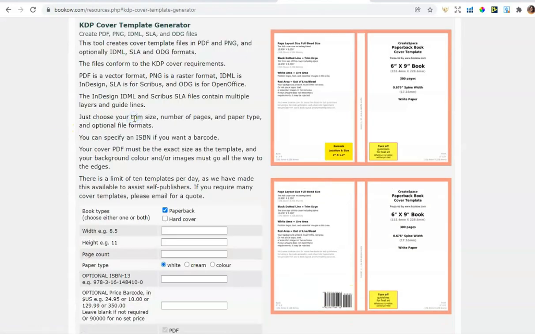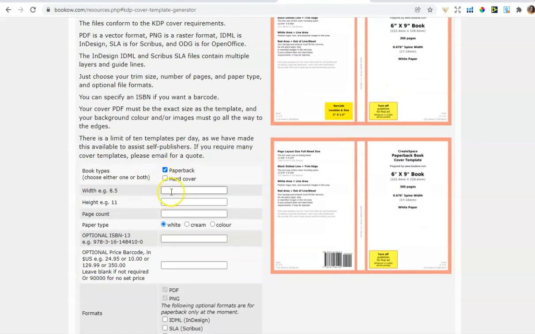template generator, and what this is going to do is it's going to send over a copy of one of these templates so that you can upload the PNG file to Canva and put it onto your book to make sure that everything is falling within these red lines, because anything outside of these lines is going to be not visible.